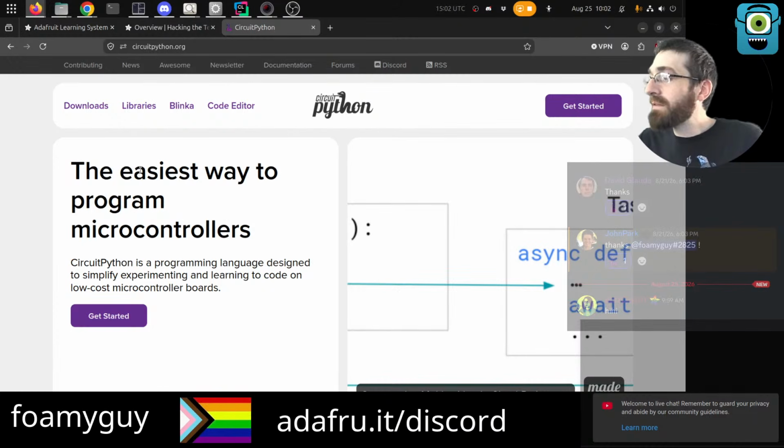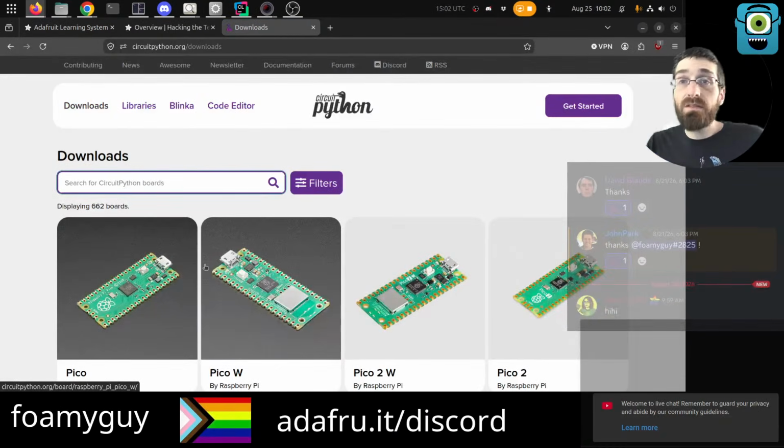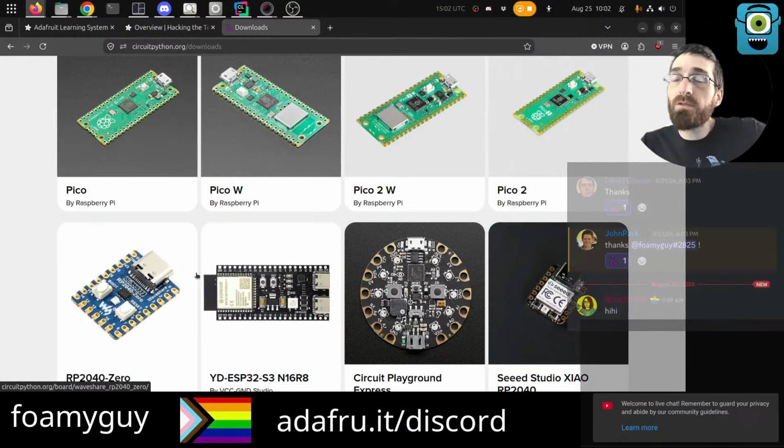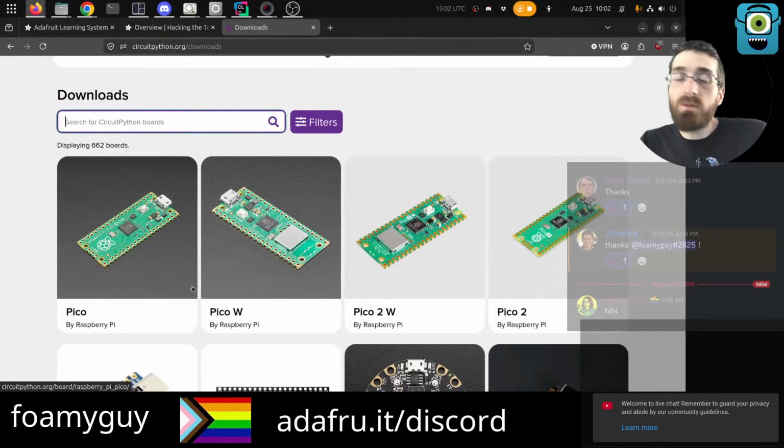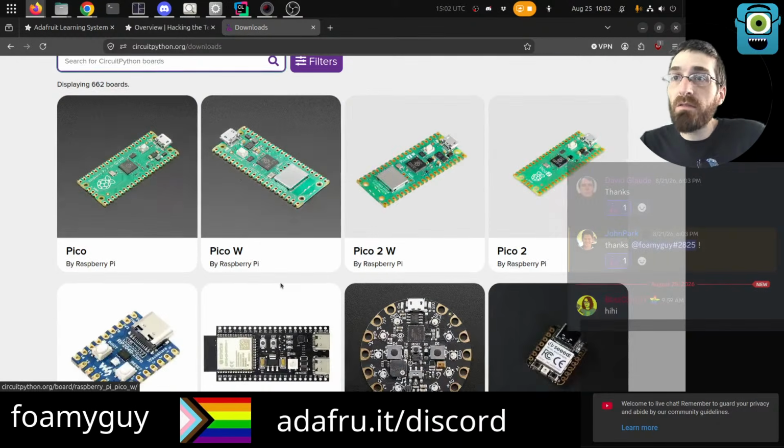If you don't know what CircuitPython is, you'll learn more about it at the main website for the project, circuitpython.org. This is basically a version of Python that is designed to run on tiny computers called microcontrollers. When you use CircuitPython on these devices, you plug them into your computer, usually with a USB cable. They show up like a thumb drive, a little storage volume. You can then edit a Python code file on that drive, and when you save it, the microcontroller will interpret and execute the Python code in that file.